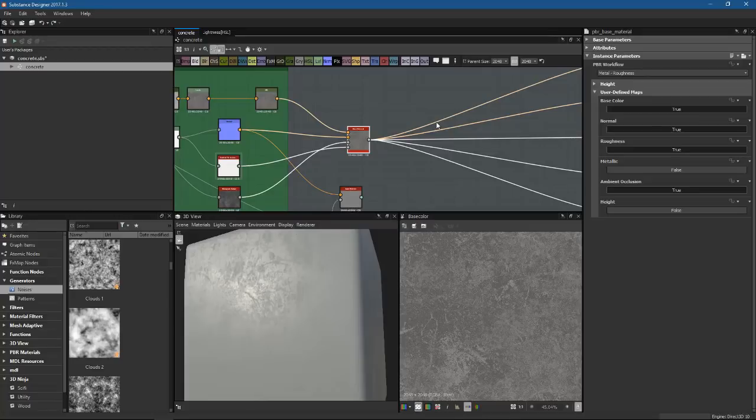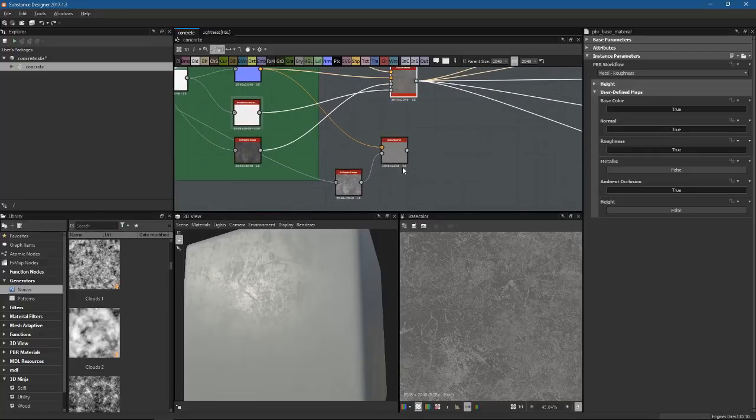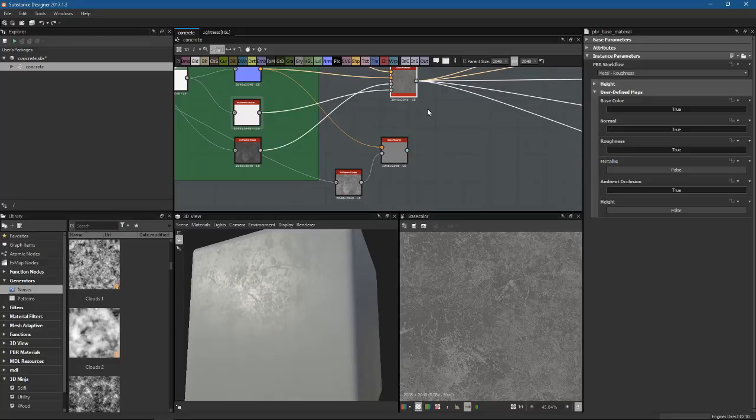It would make sense to not have to plug these nodes directly into the final material nodes in the end, but would you say this is good practice? Yes, exactly. And again, I always work this way because you can see early on, it allows me to quickly work with my values as I'm building this up.